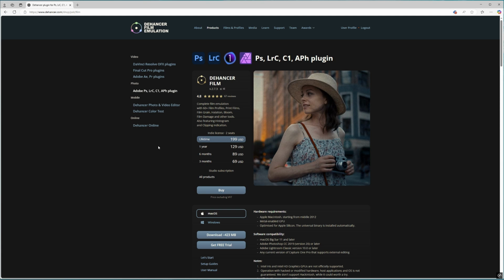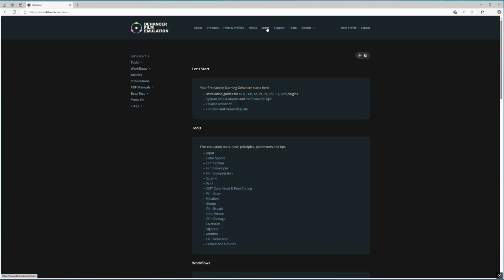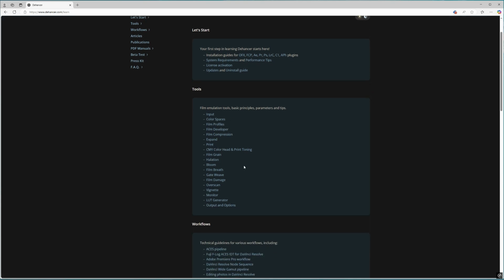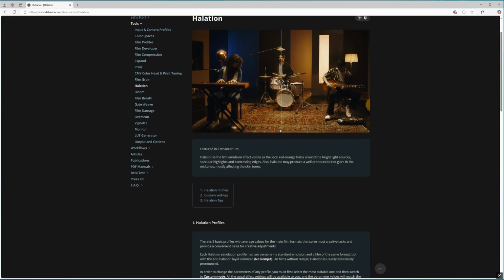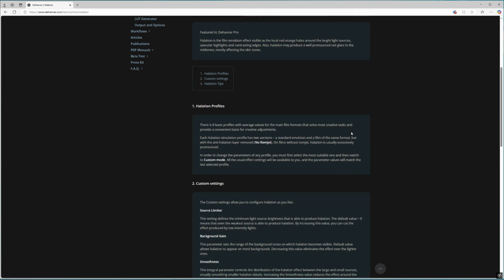So that's their website. They do seem to have pretty good support. They have quite a few guides and some tips. And they also give you an idea of what each one of their tools will do. Say the halation. It'll tell you what it is supposed to do and why it's there.